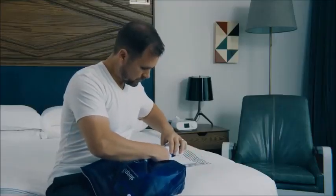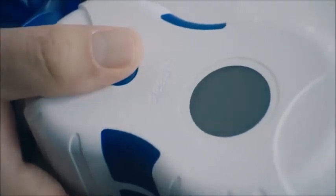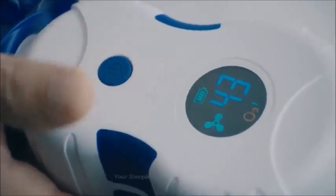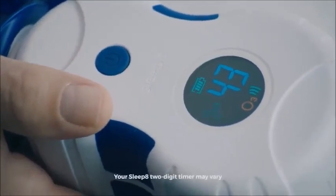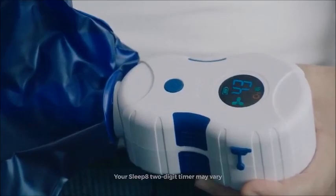Now is the easiest step. Finally, find the small round power button. Press it until you hear a beep and see the Sleep8 screen light up. That's all. Your Sleep8 is now doing its sanitizing magic.